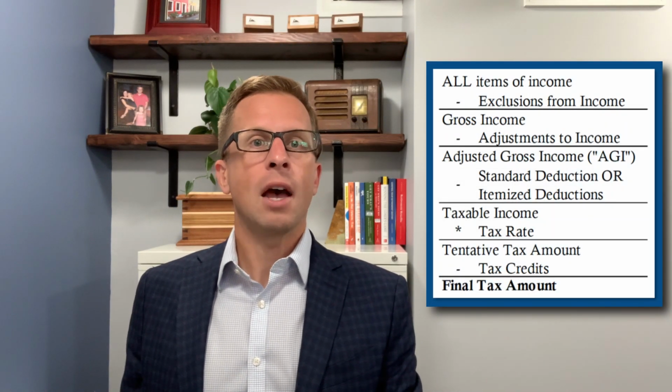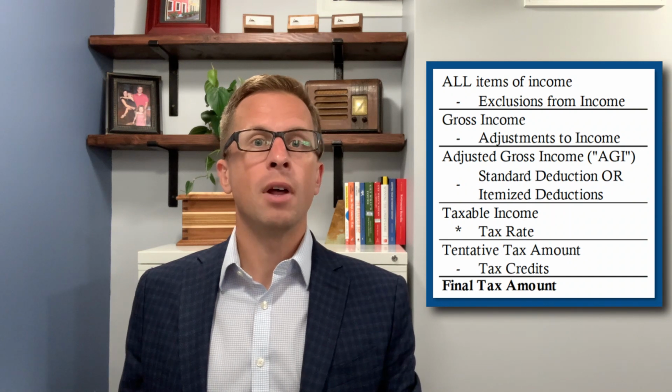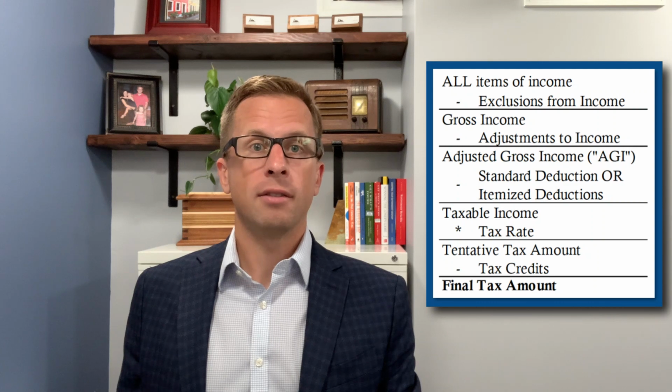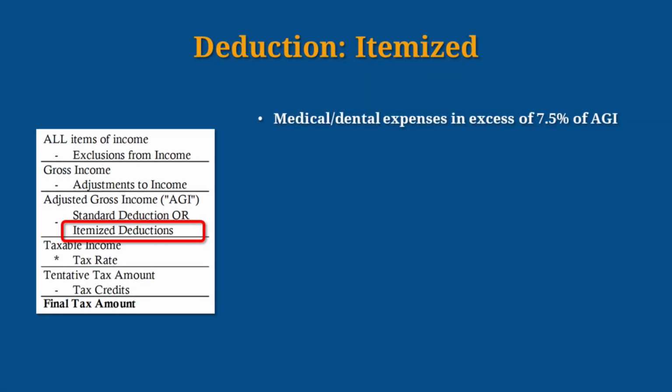You can also separately calculate what your deduction would be if you summed up all your eligible itemized deductions. Let's take a look at what can be itemized. To the extent you have unreimbursed medical or dental expenses in excess of 7.5% of your AGI, you can deduct those. Also, you can deduct up to $10,000 of state and local taxes. This figure includes state income taxes paid, local property taxes paid if you're a homeowner, or taxes paid on personal property. Collectively, across all these things, you can only deduct up to $10,000.